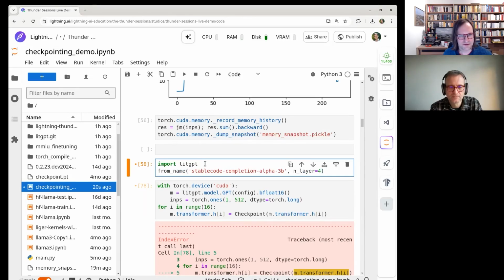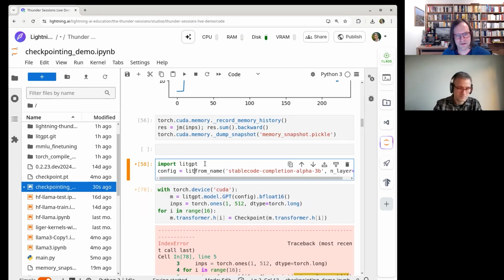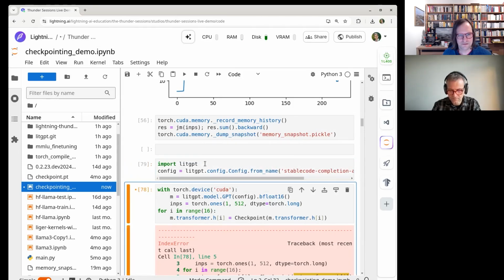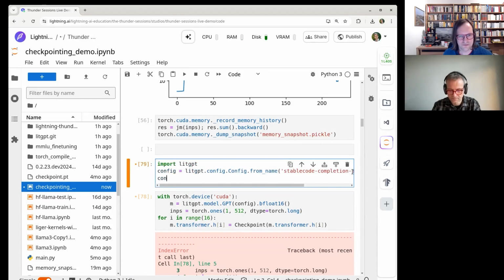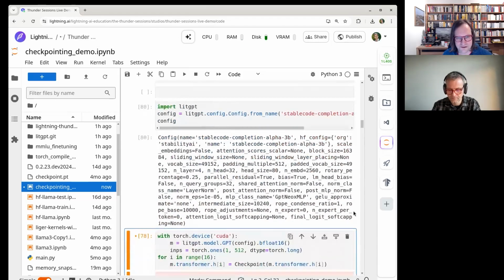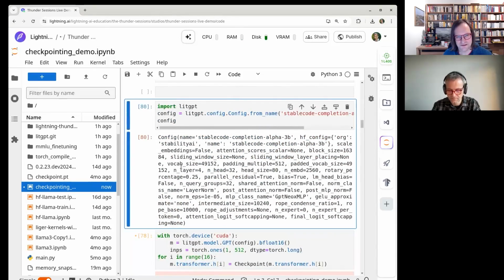So let's do a config, the lit config. With the config, I can do it. And with any bit of luck, the config says n layers 4 here.